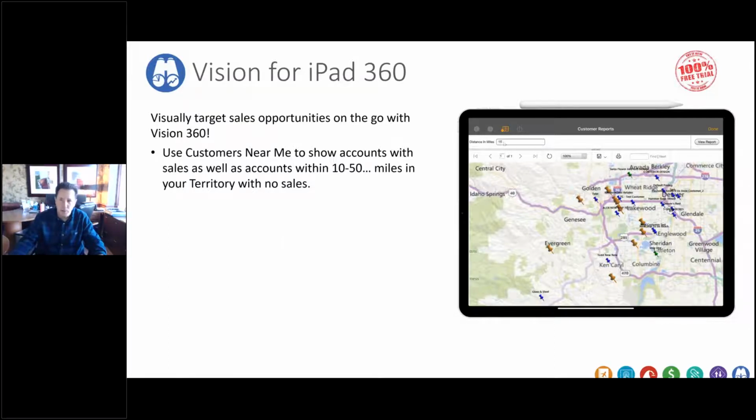But what customers near me shows you, it defaults to 5 miles, and then you can expand it by typing the distance in here. What you're seeing on here is green pins, blue pins, gold pins. I don't see any yellow pins or any red pins in this particular area within 15 miles of my house, which is what this is looking at, because that's where I'm located. So it's going to show me all of that information here, and I'll show you in a minute how you can get rid of the blue pins if you have too many of them, because you can sometimes get into an area where you're trying to see what you sold and all you have are blue pins. Then you can add the blue pins back in later.